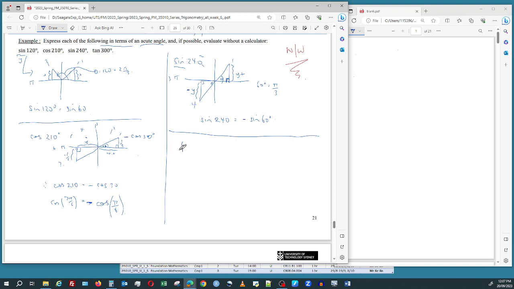Alright, so for tan 300, we only think about the equivalent association. Now tan is rise over run. So we'll have to look at rise over run at 300. Now 300 is all the way around here, 60 less than 360. So it's another one. Okay, so it's 60 less. So fairly straightforward.